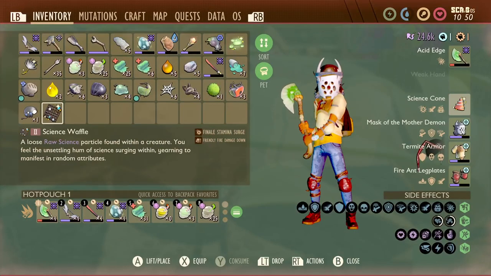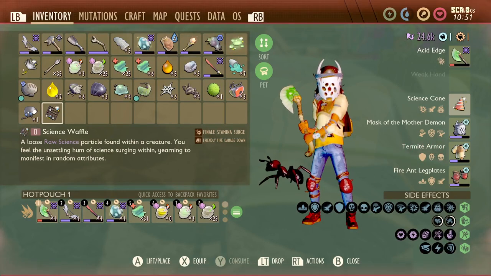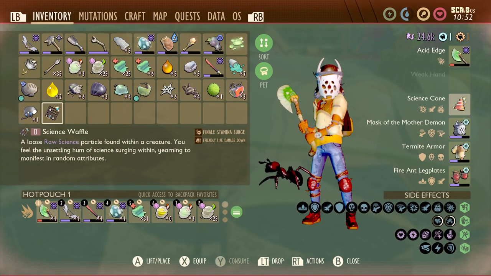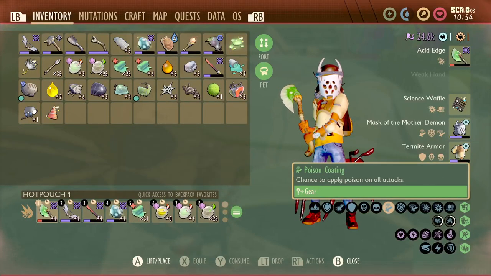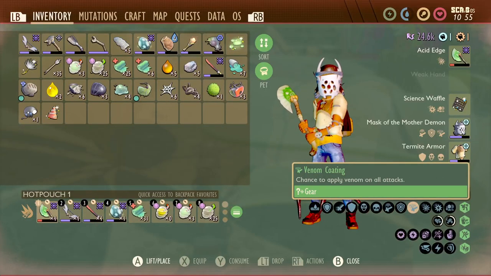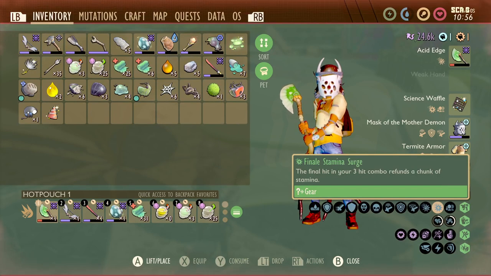Ooh, size buff. Final stamina surge. Crap. Watch this. Stand back. Stand back. Oh, I was about to do something. Look at this guy. Mark, look at this guy. Look at him. Hold on. Watch this. Oh, stop running. That's cool. Check his seat. Watch him. Whoa. Oh, what? Wait.